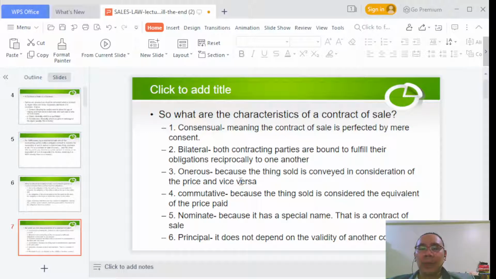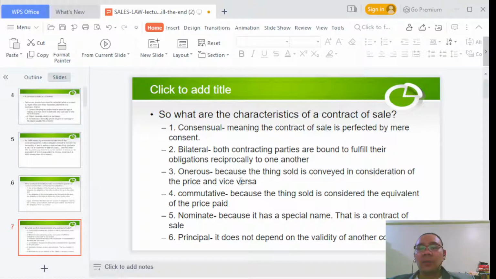yung pinautangan ng kanyang loan o yung kanyang inutang. Siyempre, may kasamang interest yon kung nag-agree sila dun sa interest rate. Pag hindi niya nabayaran yon, ang gagawin ngayon yung nagpautang is pwede niyang ibenta. Humingi siya ng tulong sa korte, tapos mag-o-order ang court na ibenta ang property.